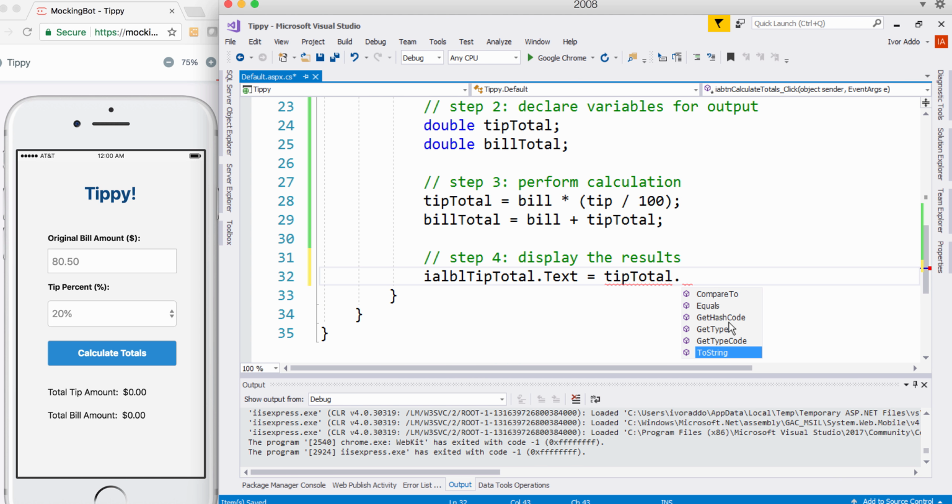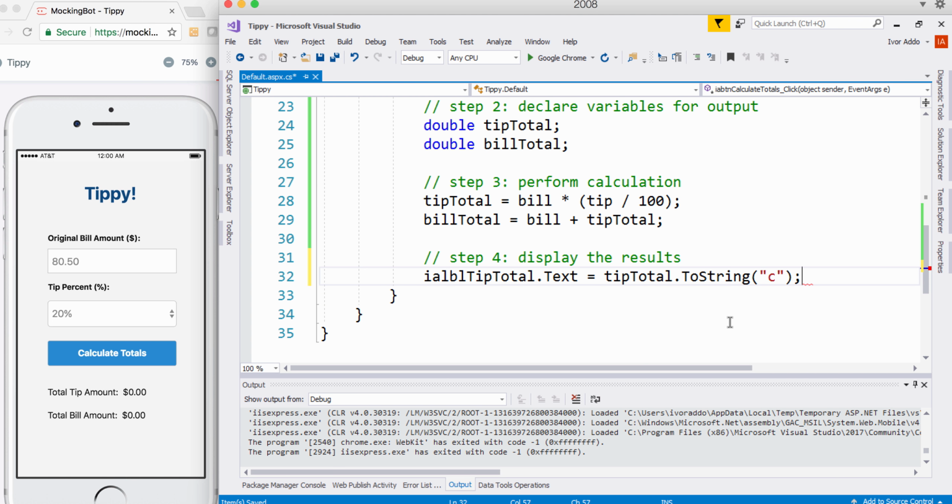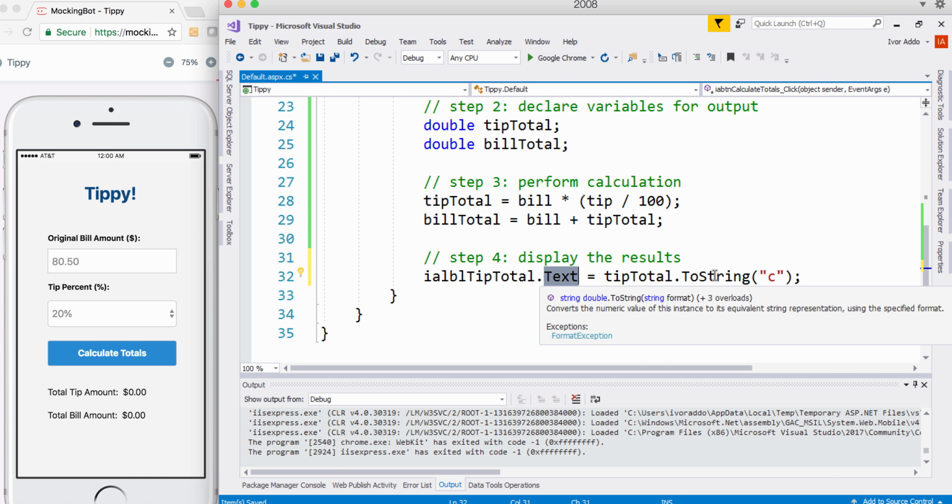And you probably know by now you could do that with tipTotal.toString, quote C, or so many other ways to do that. That would put the $ sign in front of the value. But I need to convert this to a string regardless. .text is string. Hover over it. It tells you it's a string. String label .text. So you know this is a string. This is a double if you hover over it. Now we're going to convert it to a string. So double toString. So the right-hand side matches the left-hand side, right? In terms of data types.